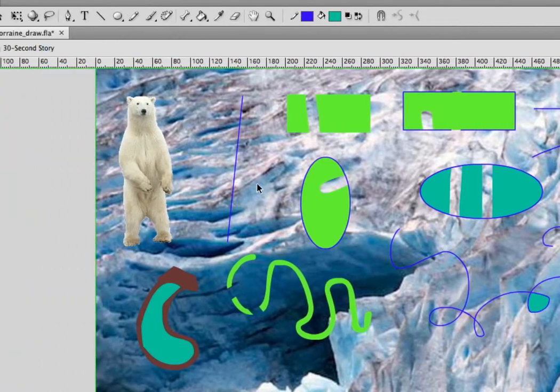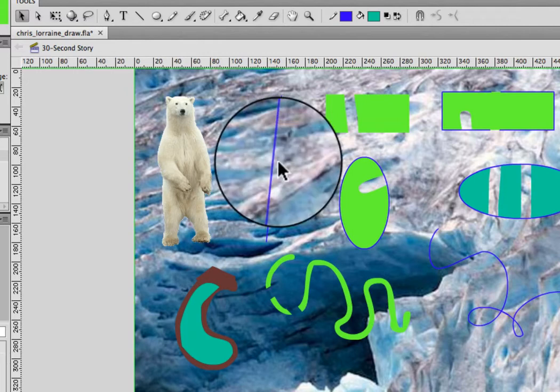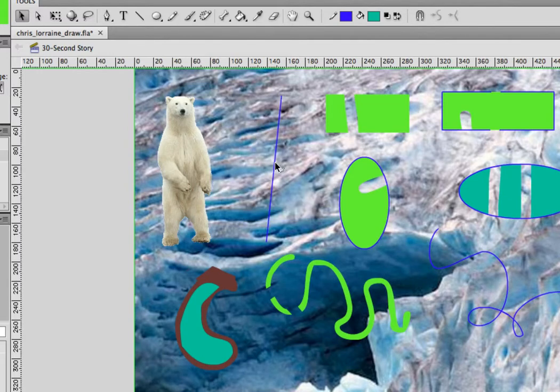Now, with our select tool, we can do some interesting things to any of these shapes. So for example, if I don't click on my line, but I bring my mouse over the line, I get a little curve icon, which means if I click and drag, I can change the shape of my line.